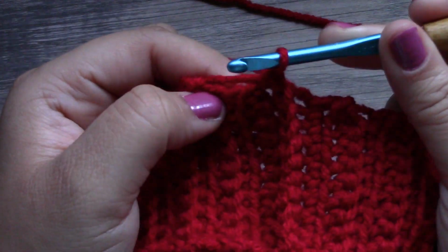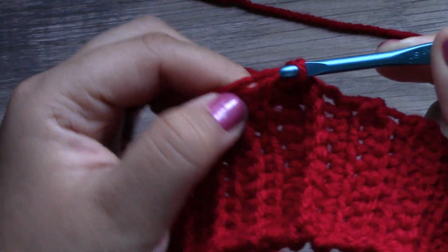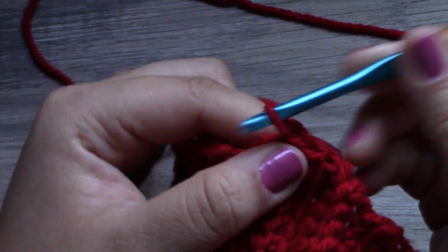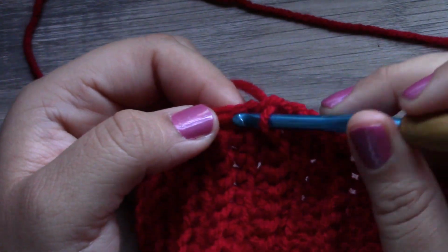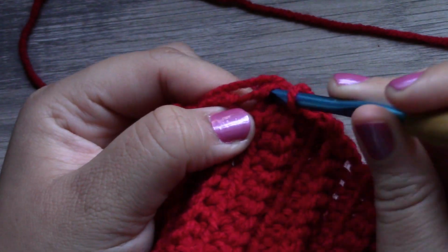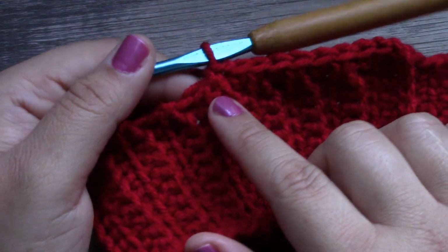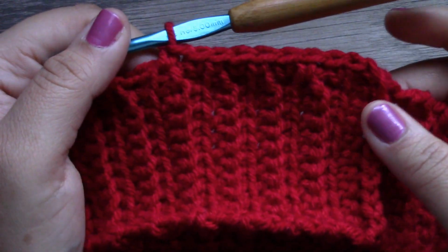So we're going to put one there, there's two, and then there's three, and then there's four, and then there's five. To avoid having a big hole and a big gap in your work, work directly into every single chain, and do not work into these types of holes right here, because then it'll make a big gap. So I'm going to continue to work one single crochet all the way around.